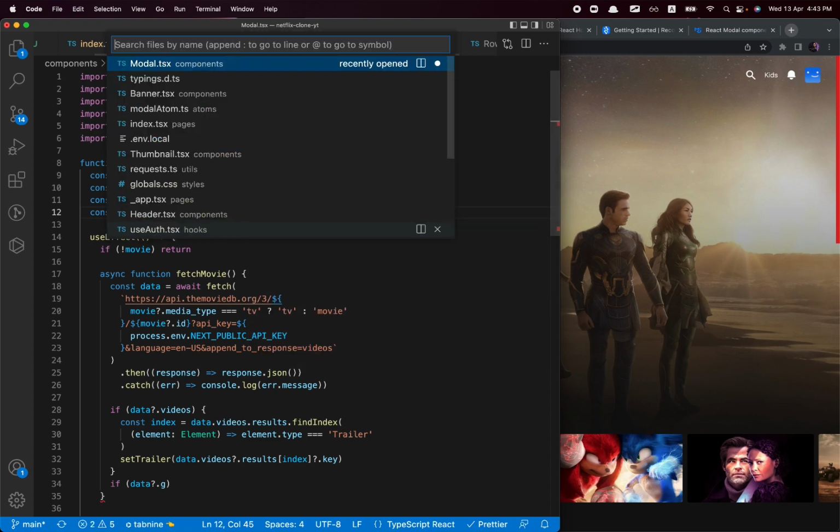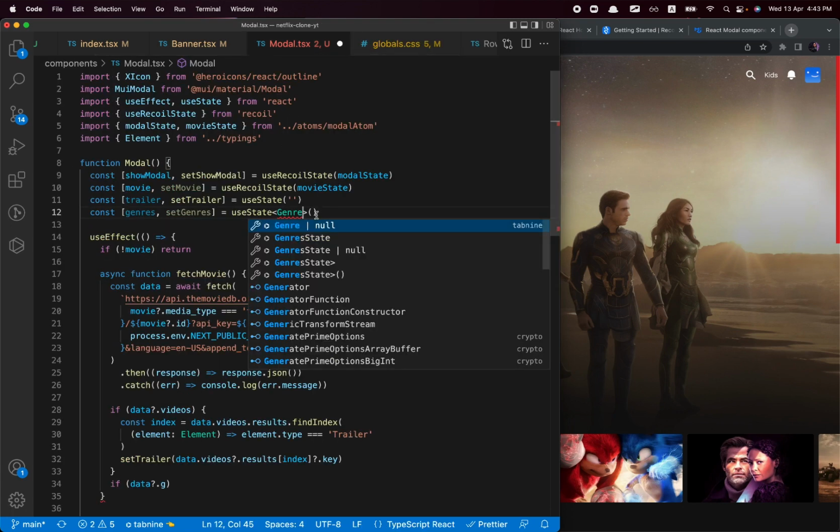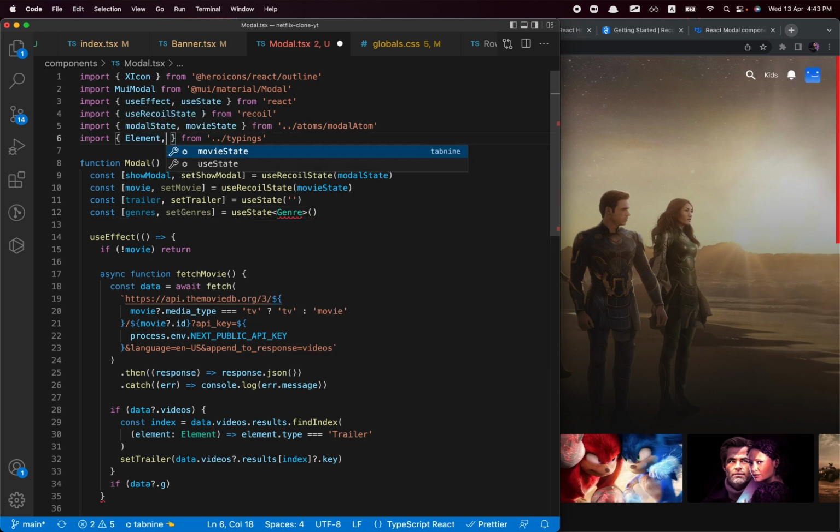In our type definition, we should have a type of genre, which contains the ID and the name. So we have a genre type, and this is going to be an array of different genres, each containing an ID and a name of the genre. The way I figured this out is by console logging the API. And by default, it's going to be an empty array.